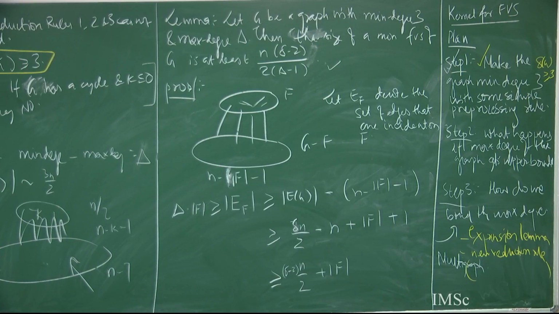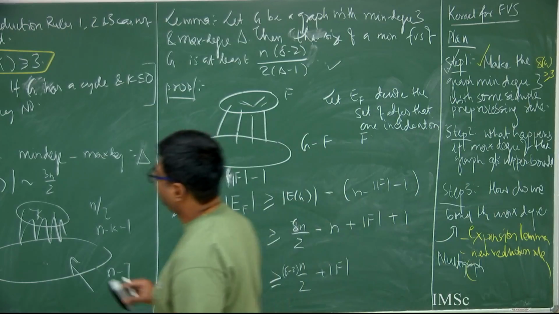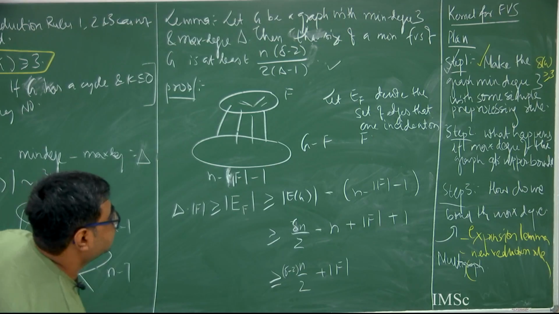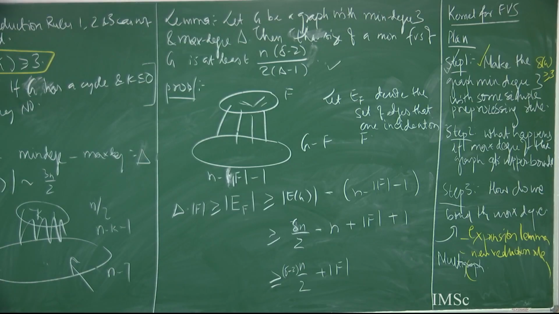Now if I am able to bound the maximum degree of the graph, are we done? So what do we get a kernel for? So now let me prove to you. I am going to erase this simple reduction rule because let's assume that we know it. What we can prove are some very interesting things, so let's get to the heart of it as quickly as we can. Fine. Okay. So, lemma.